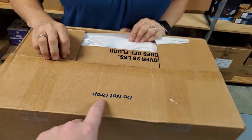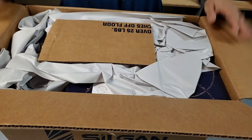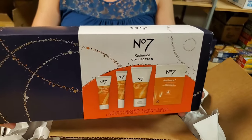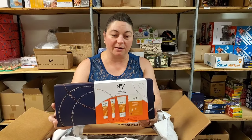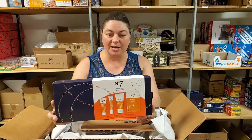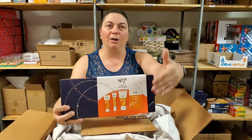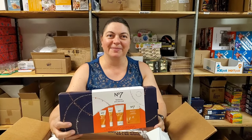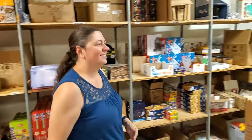I like the 'do not drop' — do not drop. I just felt like being rebellious at that moment. She's a rebel. Another giftable box — comes with vitamin C daily brightening moisturizer, daily energizing exfoliating cleanser, illuminating hydrogel eye mask, and a roll and glow eye cream. Isn't that amazing that I knew what all that was and I wasn't even looking at the front of the box? I think we all saw you read the back.